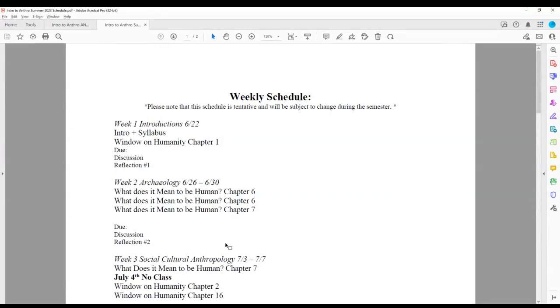this is a tentative schedule, but generally you should know 4 lectures, a reflection and a quiz is due, 4 lectures, reflection and quizzes due, midterm, 4 lectures, reflection quizzes due, four reflection quizzes due, maybe review, extra credit, final. Pretty straightforward. Okay. Now let's talk about real quickly how to navigate the course.